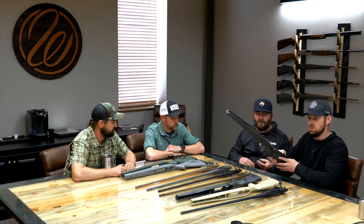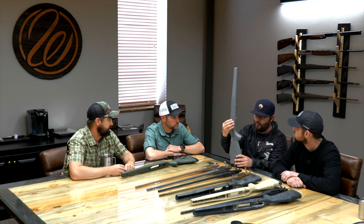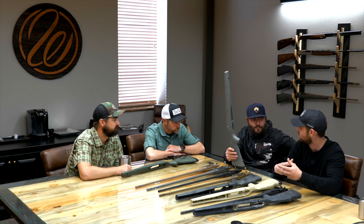When I see that stock I just think of Weatherby — it was the number one best-selling Mark Five for a couple of decades. So we wanted to come out with some sort of gray or silver type gun to kind of match the First Lite New Ash color that came out this year. We ran through a couple different colors, and the one we finally decided on is just like the black with gray webbing but reversed — it's gray with black webbing. When they put this together and sent us the pictures, we all fell in love with it. Very simple but very clean looking.